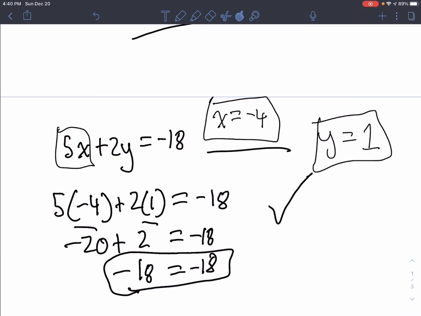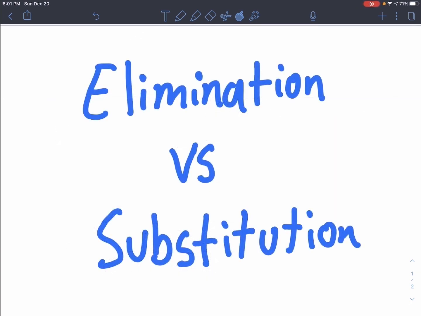So these are the ways to solve a system of equations with two variables using the substitution and elimination methods. Since we learned about both of these methods and how to solve systems of equations algebraically, which method should you use? Elimination or substitution? Here's the thing. It really doesn't matter. Whatever you find easier. Sometimes I find the elimination method easier. Sometimes I find the substitution method easier. So whatever you found easier when you were learning today, use that method to solve systems of equations.